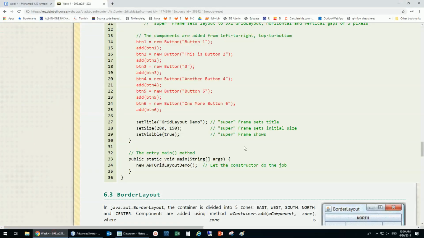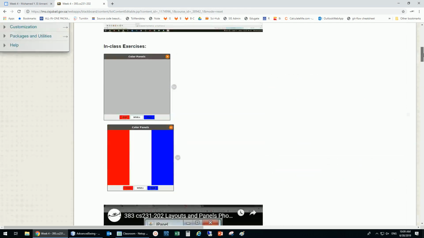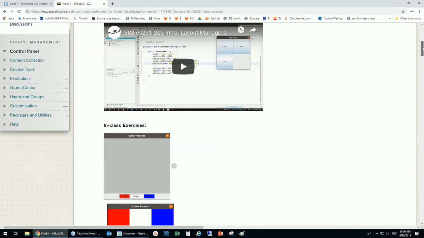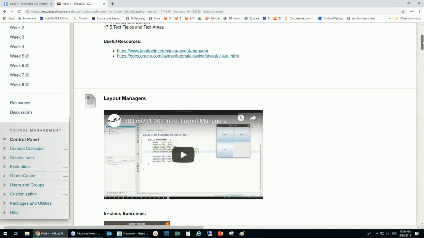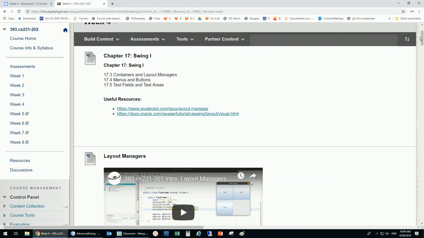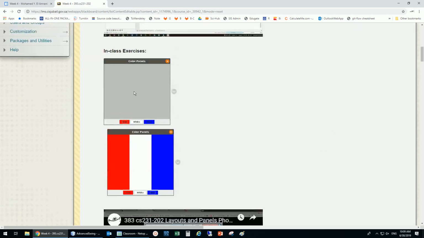So basically, we've seen how to design any application that has some kind of text field, a label, a button. And so far what we've been using is one flow layout that displays things just one next to each other, right? But what if I'd like to do something like this, for example?